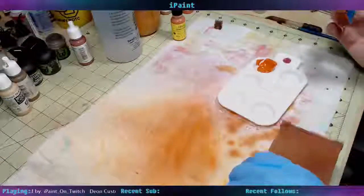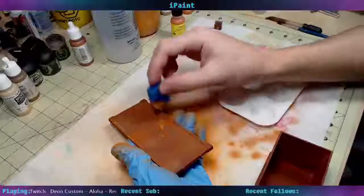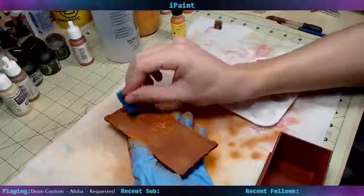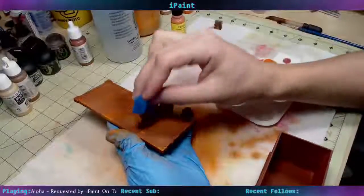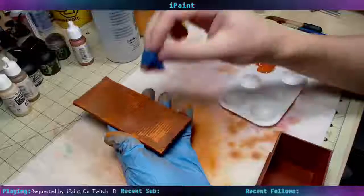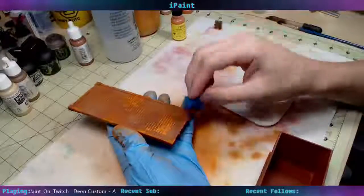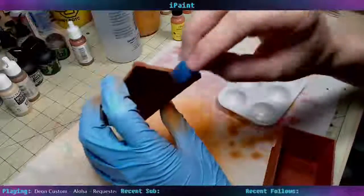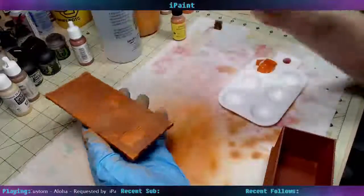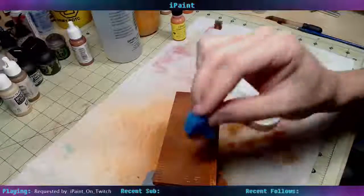Side, move on to our next guy. Just trying to be kind of random. Work it down into the low recesses and not worried too much about smearing paint or anything like that. Can always fix that later. Really, you're not going to see half of this.